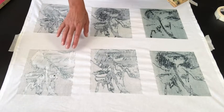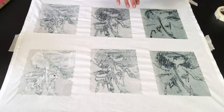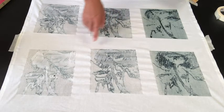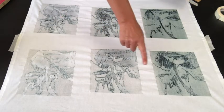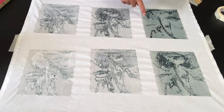And if you remember, I took this image from a landscape that I'd drawn back in Yorkshire. And through the progression of the breakdown of the image as we've printed, we've got to this image here. So a lovely process, I think you'll agree. Gives some really interesting results.